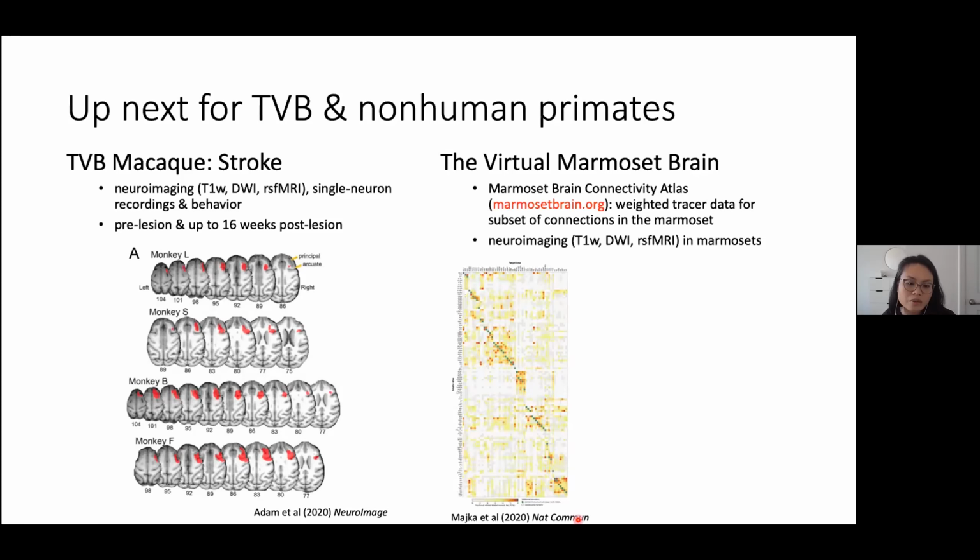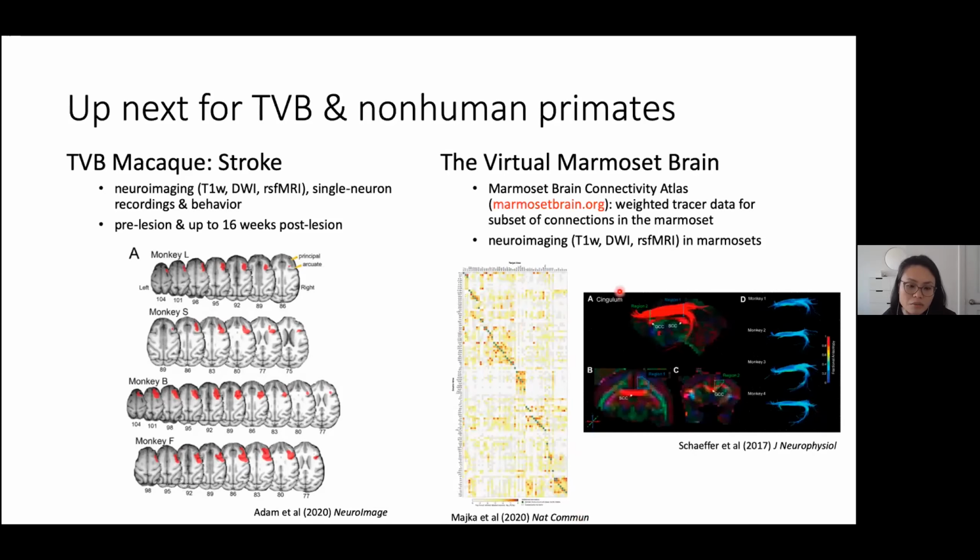in combination with marmoset imaging data that we have from our collaborators, and specifically diffusion weighted imaging data, and there's an example here of how they are able to do tractography in marmosets at high field MRI. My plan, and what I've been starting to do, is to build the virtual marmoset brain in the exact same way that we've done for the macaque. I'm really excited to see where those go, especially with all the emerging data now from the marmoset. I think this would be a really useful tool to have.